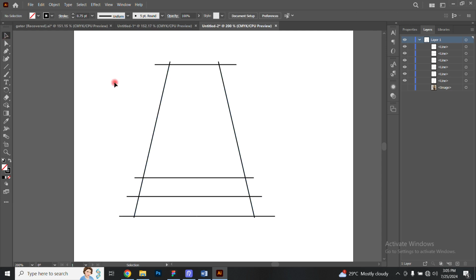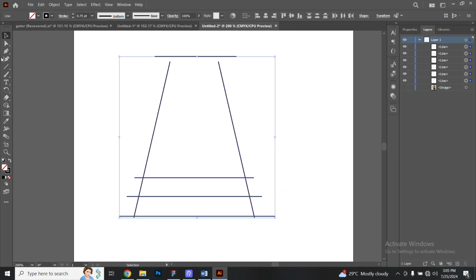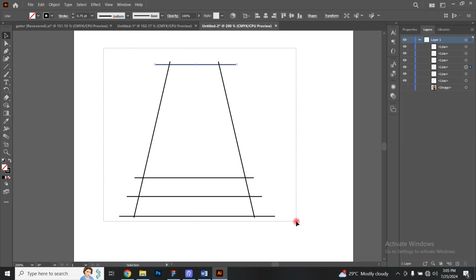So let me do this for you. Let me push this up a little bit, and let me highlight them, and let me take the shape builder. You can see that this place is not highlighting, but this place is highlighting. That's because they are overlapping and they are meeting each other. There's no space between them. Yes, that's the right word. There's no space between them. They are overlapping. But in this place, it is because this place is open. So if we bring back the polygon in here and we highlight again and we do this, you see that it's getting picked.